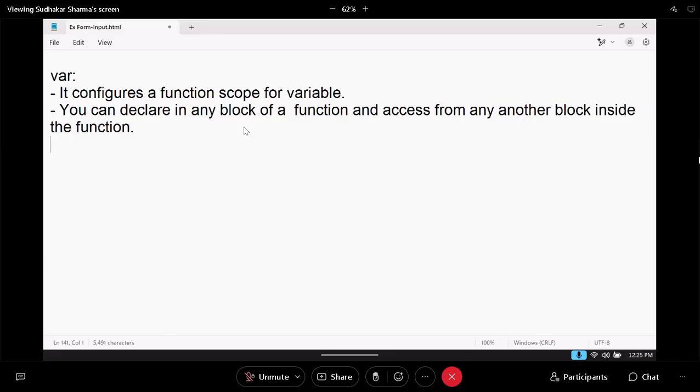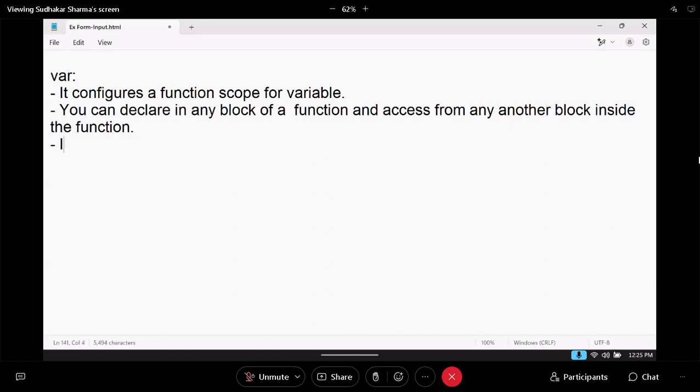I will show you what it is. So var has the ability to declare a variable and make it function scope. Function scope means you can declare in any block, you can access from any other block.